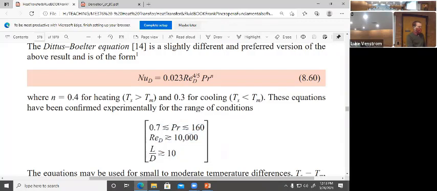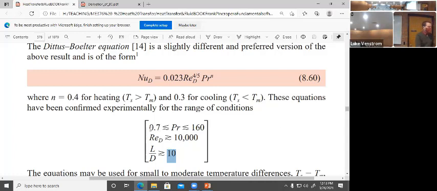And do you remember what is the significance of this 10? It's not a coincidence that it's 10. This is turbulent flow. Think about the developing length in turbulent flow. Go back and look in your notes and see if you can find where I wrote down how long it takes for a turbulent flow to become thermally fully developed. It's 10 times the diameter. So that's what this basically says. They're saying this correlation applies when the flow is mostly fully developed. Of course there's an entry region, but the tube is long enough that it's fully developed over most of its length. So that applies to us as well.